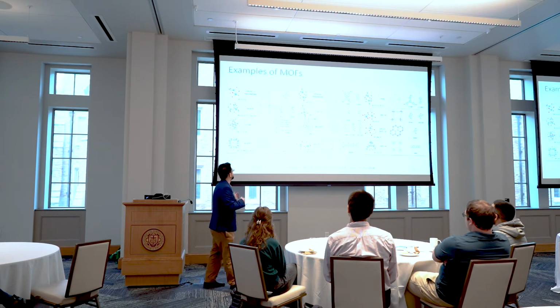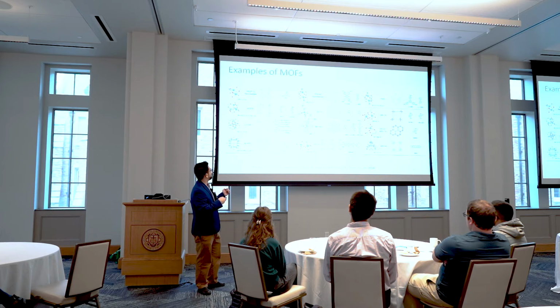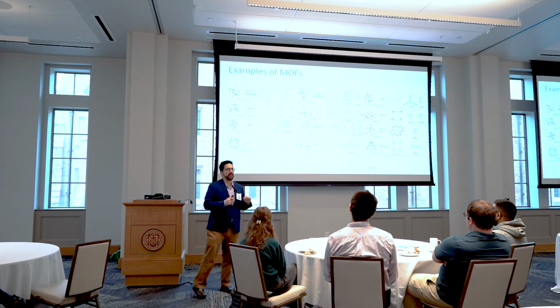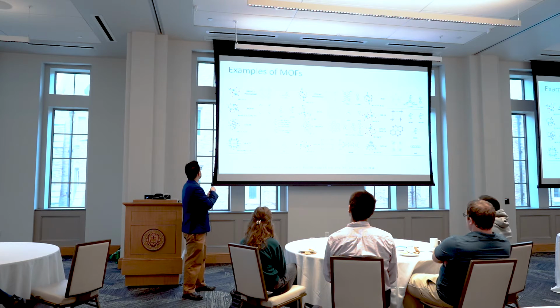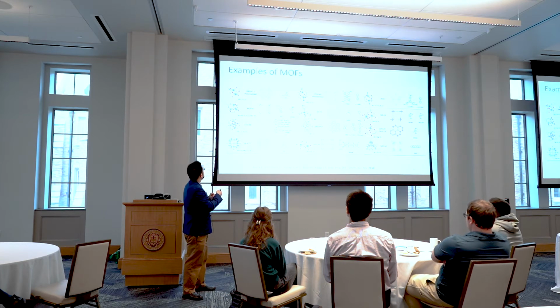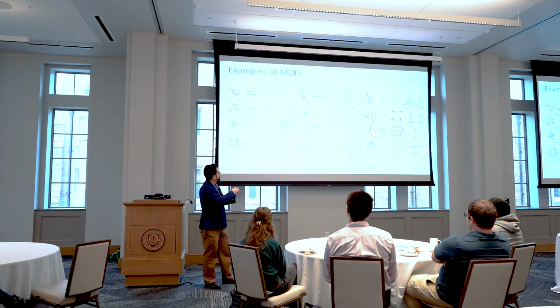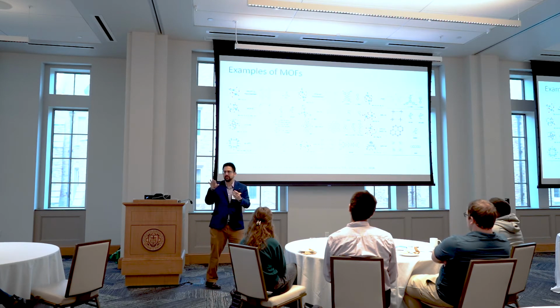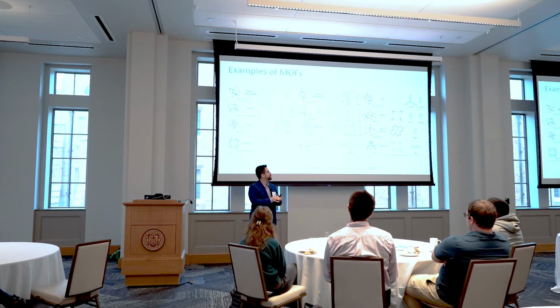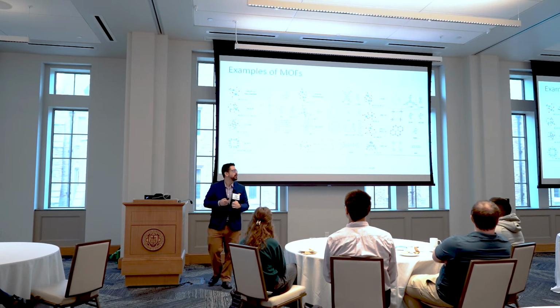Let me just give you a quick sense. This is a very small subset, and you can get a real sense of the diversity of structures that you can make with this. So you have things like HKUST-1, which is a copper paddle wheel, and self-assembles with a benzene tricarboxylate to form these three-dimensional structures, and you have this pore here that has mostly the benzenes exposed. You have this little cage here with mostly the coppers exposed. You have different chemical environments within that. You have others like this, with a very tight window leading into a very large pore, so you can think of almost molecular sieving, to do separations. You have one-dimensional channels that also have exposed metal sites, so you can do chemical reactions there.